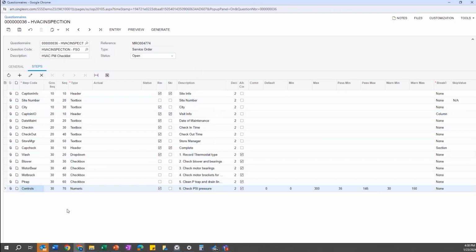The other thing that we could do is maybe the customer called us and asked us to do something special. So we can add another output, if you will. And maybe it's a special request. They want us to inspect something that we don't normally do. We're just going to capture that with a multi-line edit and just give it a name here. And then we'll save that.